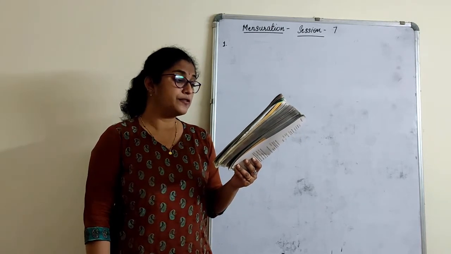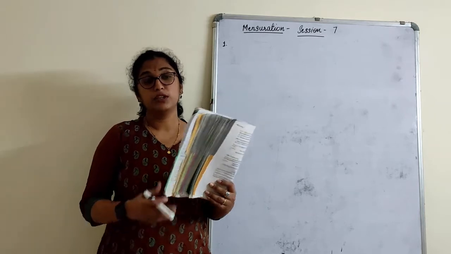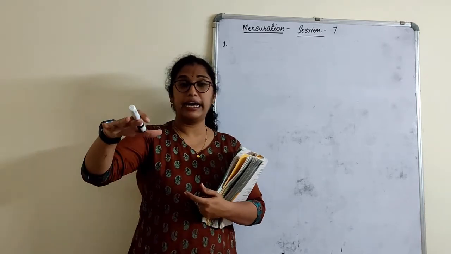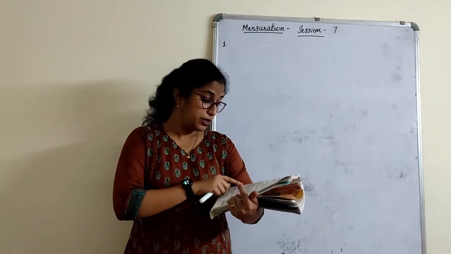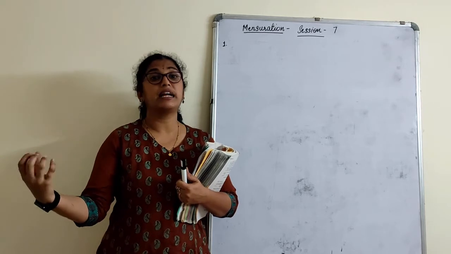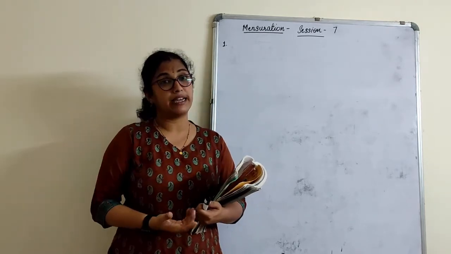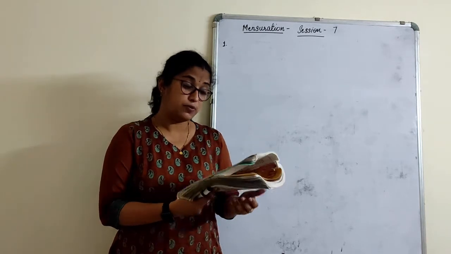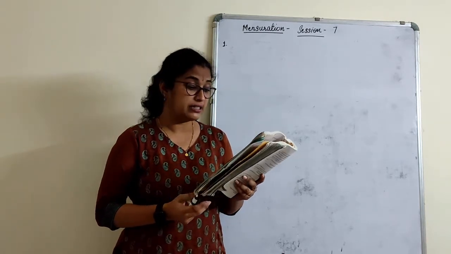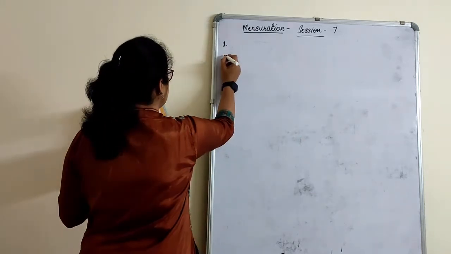To find the number of smaller tanks that can be filled with water from it. Suppose I have a bigger tank, and smaller buckets. With that bucket I have to fill water and fill the tank. That means I need to know the volume of the tank here. So children, first one is volume, second one is surface area, and third one is again volume, right? I think it is very clear.